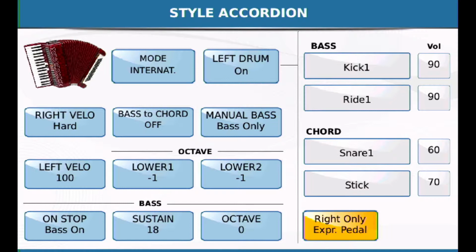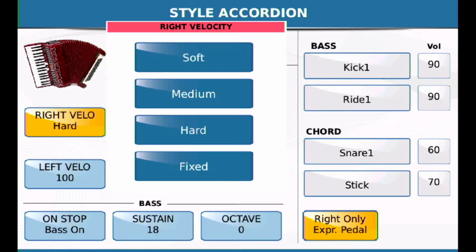From the volume standpoint, we have sort of 2 modes. You've got your velocity sensitive right hand, so soft, medium, and hard relate to your touch sensitivity. Obviously hard will require less pressure to generate a louder velocity. Soft requires a lot more key pressure in order to generate the same volume. And then fixed allows you to have a fixed velocity without any touch sensitivity, for which you can fix what you want that velocity to be. As you can see, I'm changing the right hand fixed velocity from here.